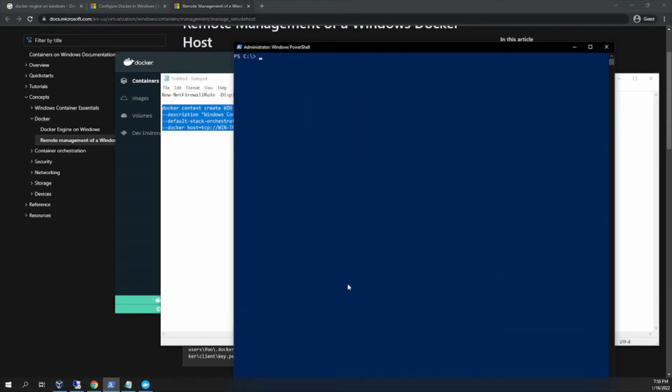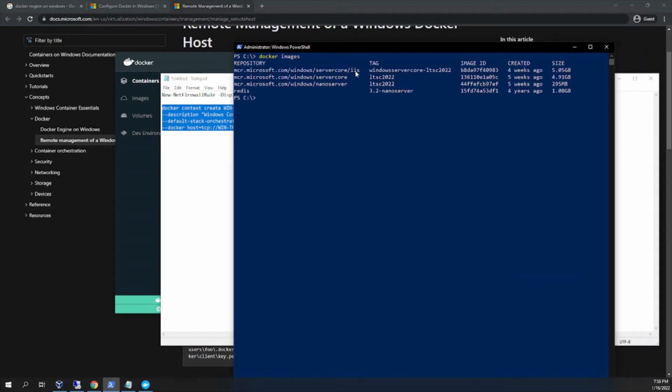Okay, perfect. So let's run the docker images command and check images. As you can see, it's now listing all the images which are available on my Windows Server virtual machine. One more thing I want to tell you is that this is a Docker API, and we can make use of that Docker API. So let me run a simple URL.